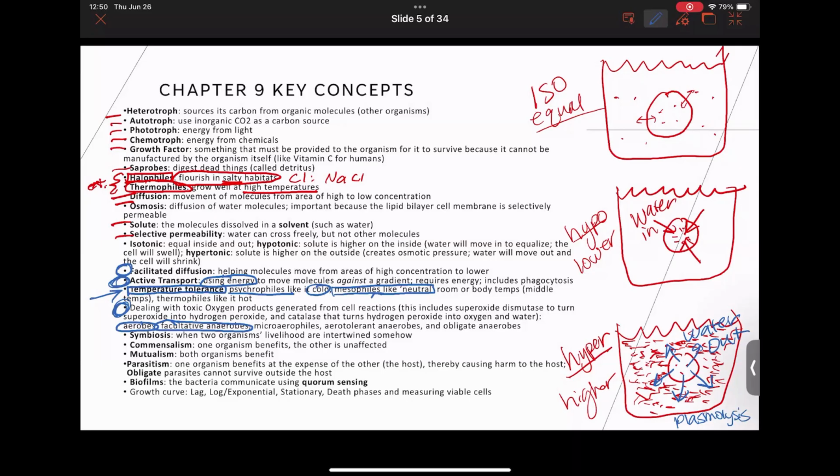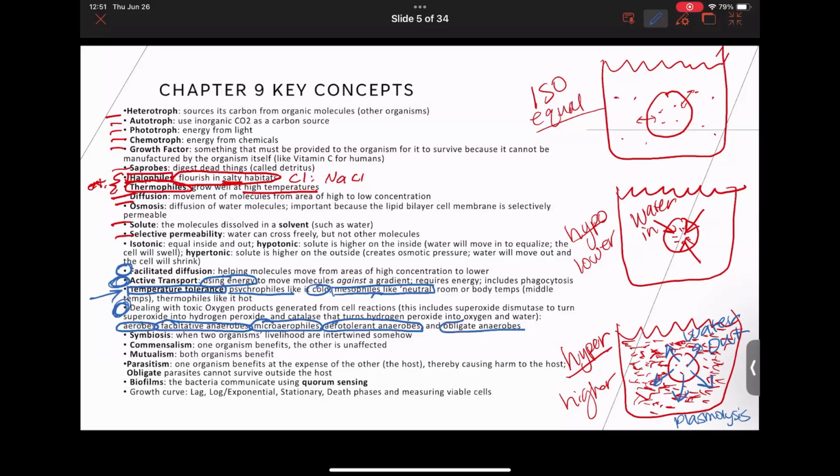It's just that whenever there's no air, they can go through fermentation. And so I focus on the F on this one because facultative anaerobes ferment. And so if there's no oxygen, they'll ferment to make their energy, which of course we're going to get to in chapter 10 in a little bit. So those are our fermenters. Microaerophiles, they don't need as much. They need a micro air, small amount of oxygen. Aerotolerant anaerobes. These guys never use the oxygen, but they have defense mechanisms against toxic oxygen products. So they can tolerate the air.